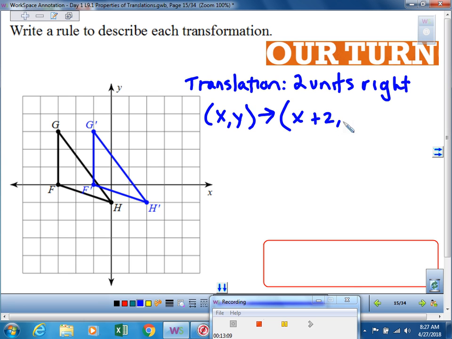Add 2. What did I do to the Y? So just leave it Y. Okay, you don't have to put plus 0, because that's just Y. And so let's look at that. 1, 2, 3, negative 3, 1, 2, 3. Okay, so if I add 2 to 3, what do I get? Negative 1, and do nothing, I leave it as a 3. So is this negative 1, 3? Yes. Okay, so you just leave the Y by itself. Don't put plus 0. Okay, not too bad, right?